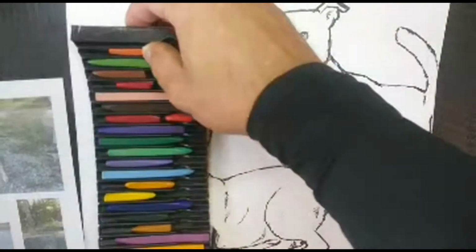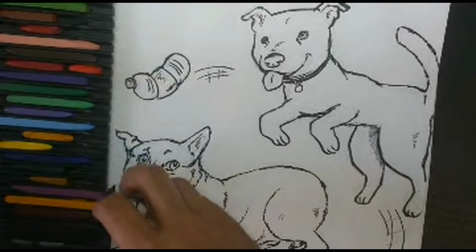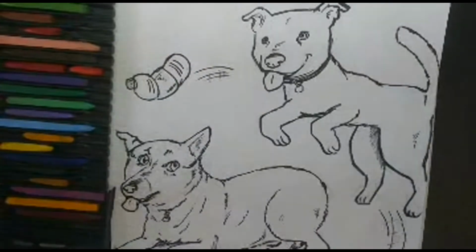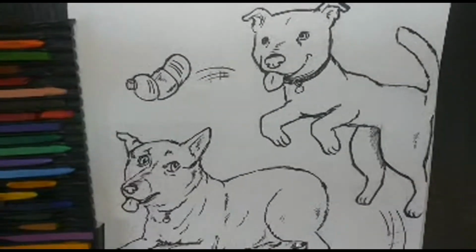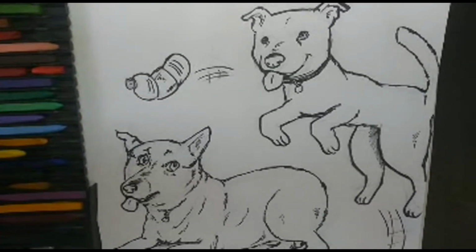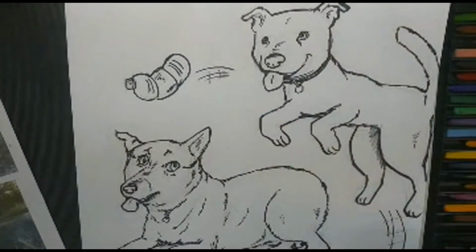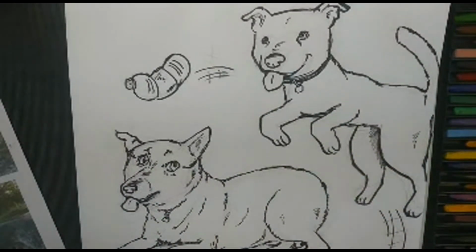Alright, so for the collar, I'm going to be using my regular collars. I'm not trying anything new or experimental. I'm just going to use the regular collars that I do on my caricatures here. Might have to tape it to the board, though. I'm going to want it on the right side. Let's put it over here. It's easier for me to get to. Let's just see if that stays. Alright, here we go.